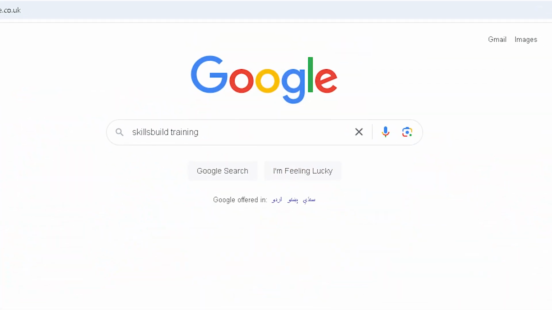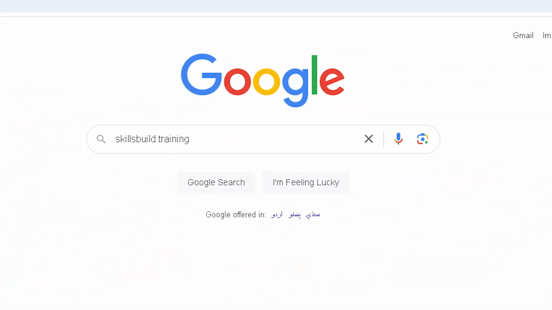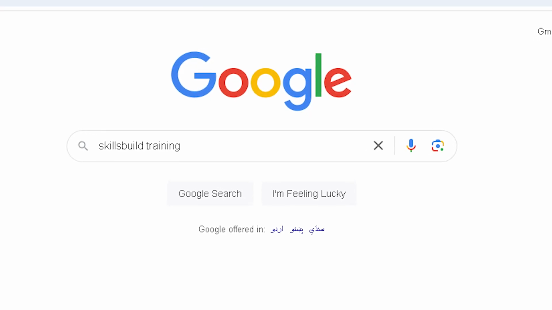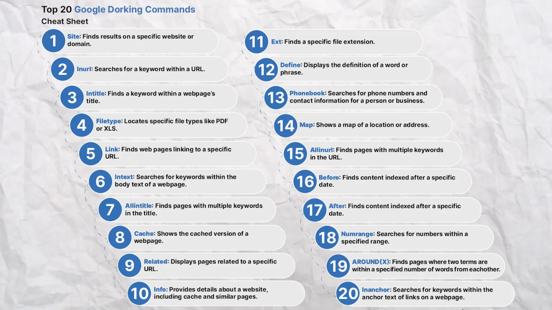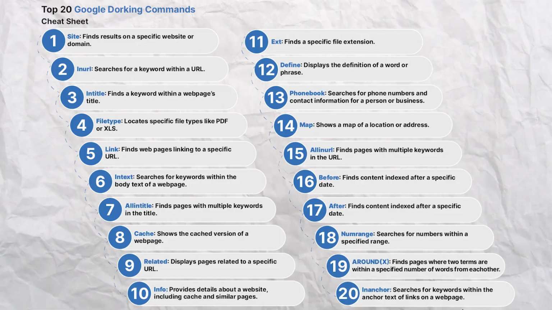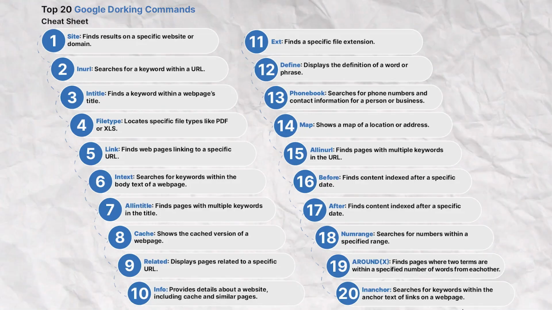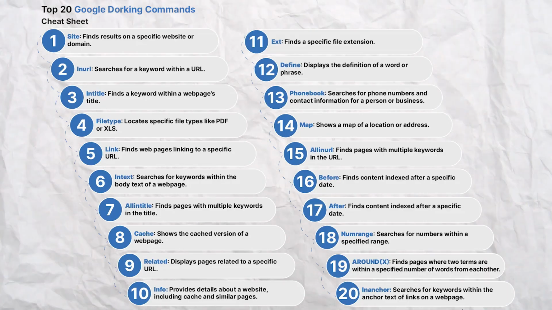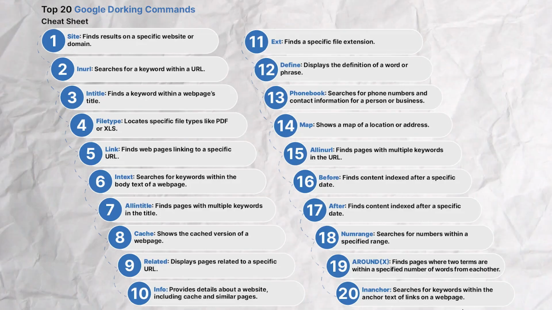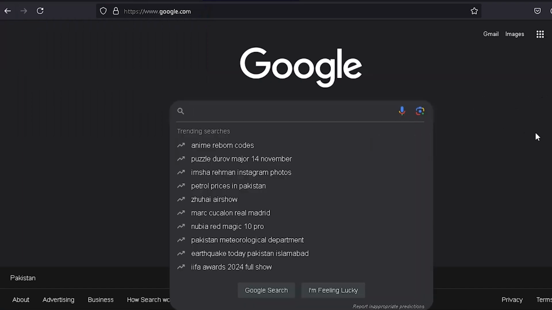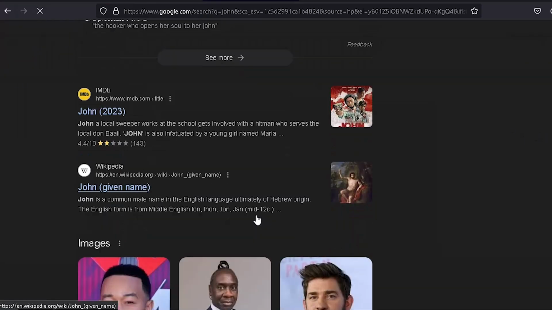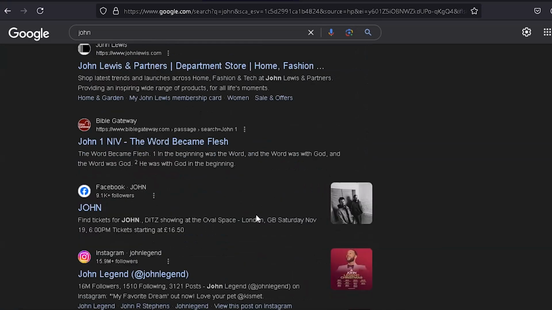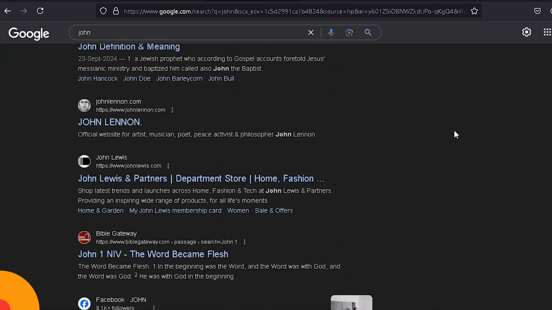Of course, one of the most powerful tools for OSINT is Google, but there's more to Google than meets the eye. For OSINT pros, Google Dorks is the secret weapon. Developed by cybersecurity expert Johnny Long in 2002, Google Dorks involve using specific search queries to dig deeper into Google's data. By tweaking your search with certain commands, you can reveal information that isn't typically shown in a regular Google search. Just to be clear, we're only looking at publicly available data here, no hacking or accessing anything private.